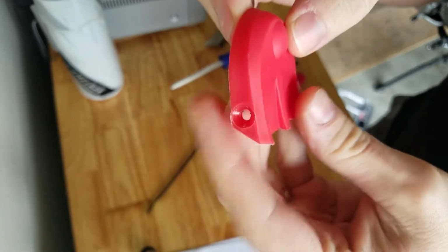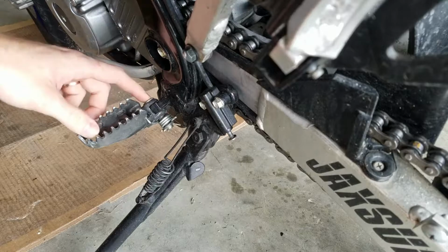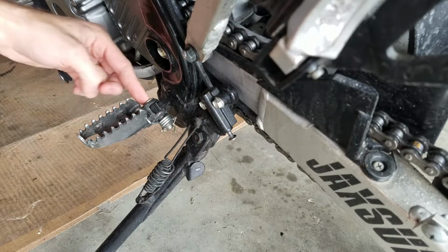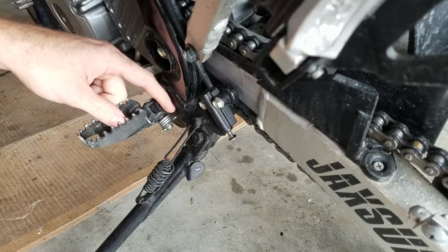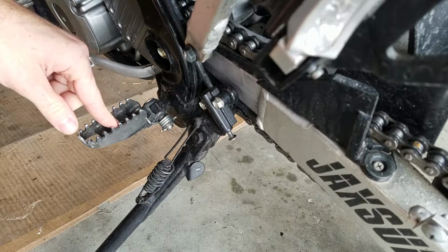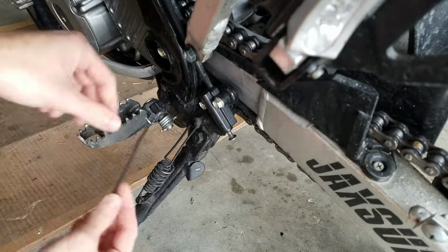No markings. Interesting. Alright, so this is the left side peg, and it's really straightforward. You have a cotter pin holding on to this main pin here, and that just slides out, but there's a lot of spring tension here pushing the stock peg down. The zip tie is how you get this off.